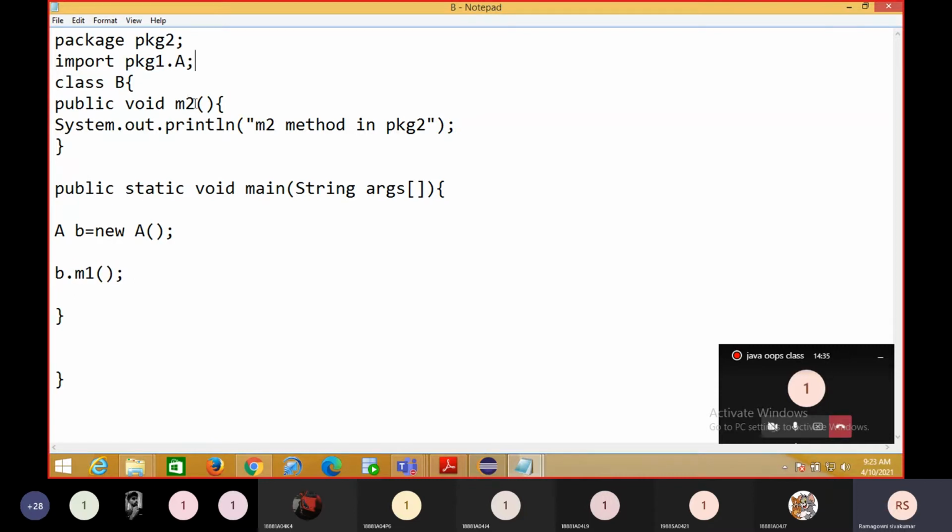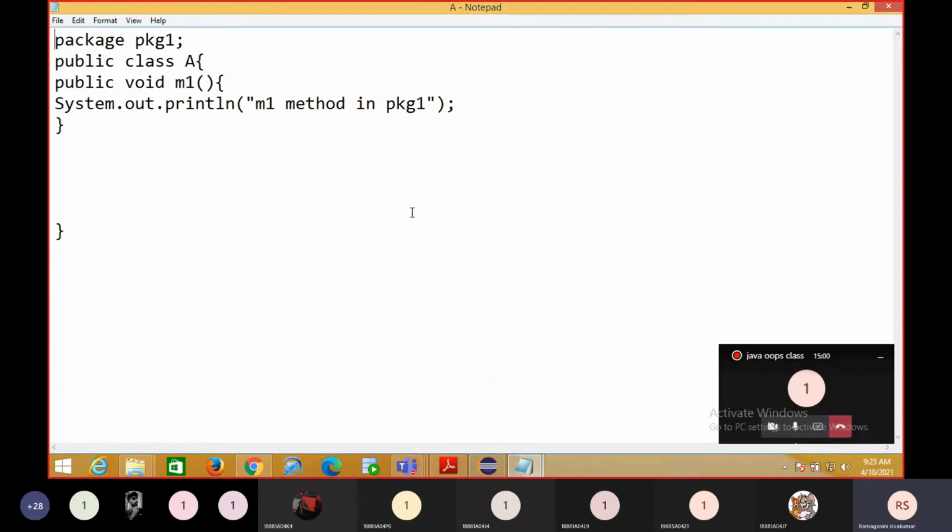So yesterday I created an object for the B class. If you create an object for the B class, you need to extend the A class, then only you can access the method. Otherwise you just create an object for the A class, and by using that reference we can get the value of m1. Can I access the A class m1 method here? The m1 method is in package 1. That is the message we should display. So how can I call this method in the package 2 B class?